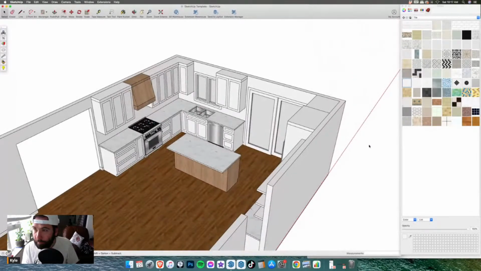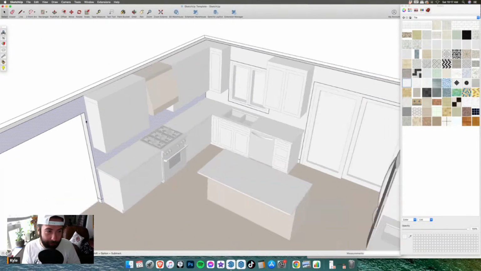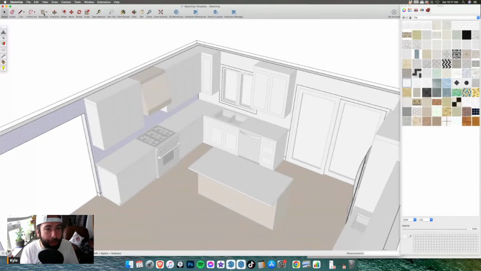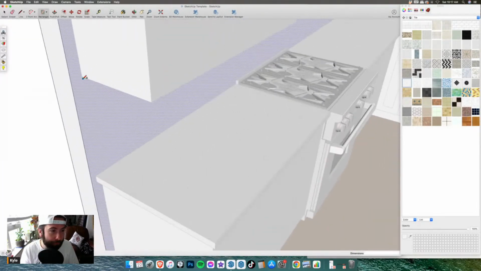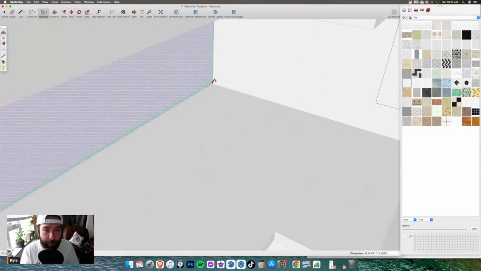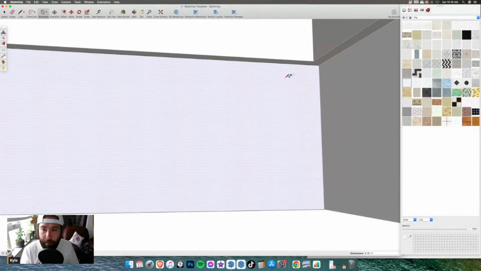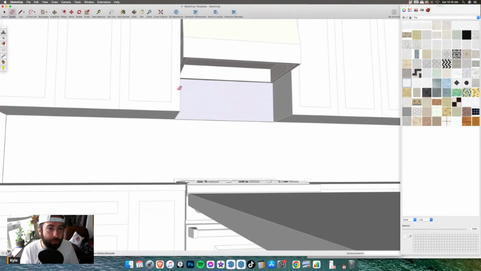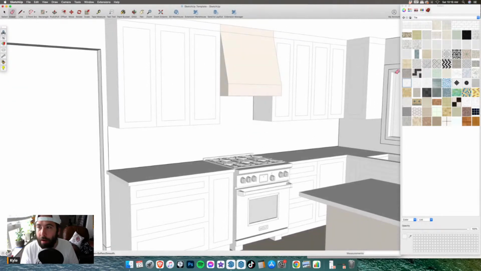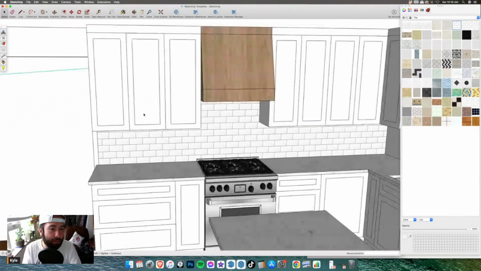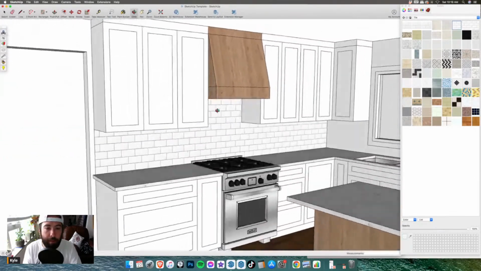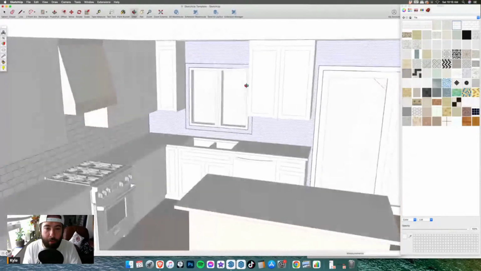So boom, let's go ahead and get this backsplash drawn in. Now I'm going to click my walls. I'm going to use my rectangle tool. I'm going to click on the upper corner over here, and we're just going to make a rectangle in the corner. And then underneath here, I'm going to complete that shape. Use my eraser tool, and I already have a bunch of materials ready to load here. So I'm just going to click one of my presets. Let's see what that looks like. That's a decent size for this configuration. So we'll leave that in there, and let's go ahead and wrap this around here.